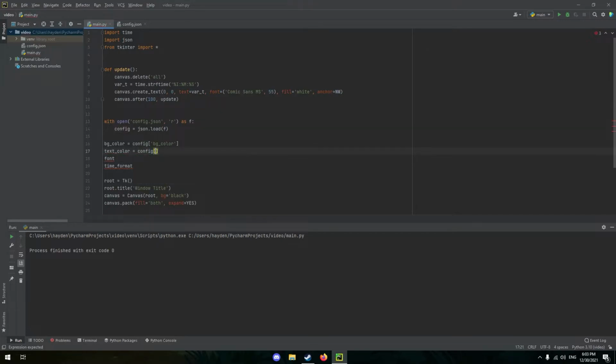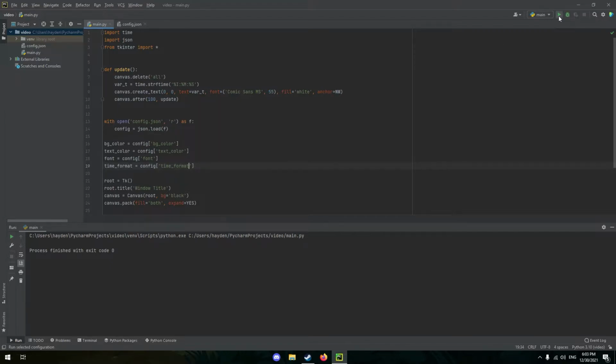Config text color, like so. Config font, and config time format.